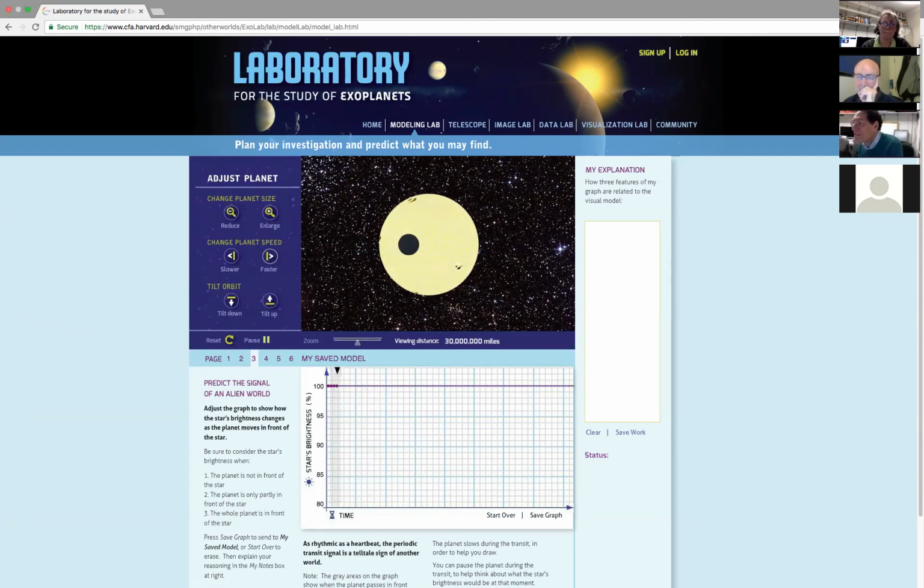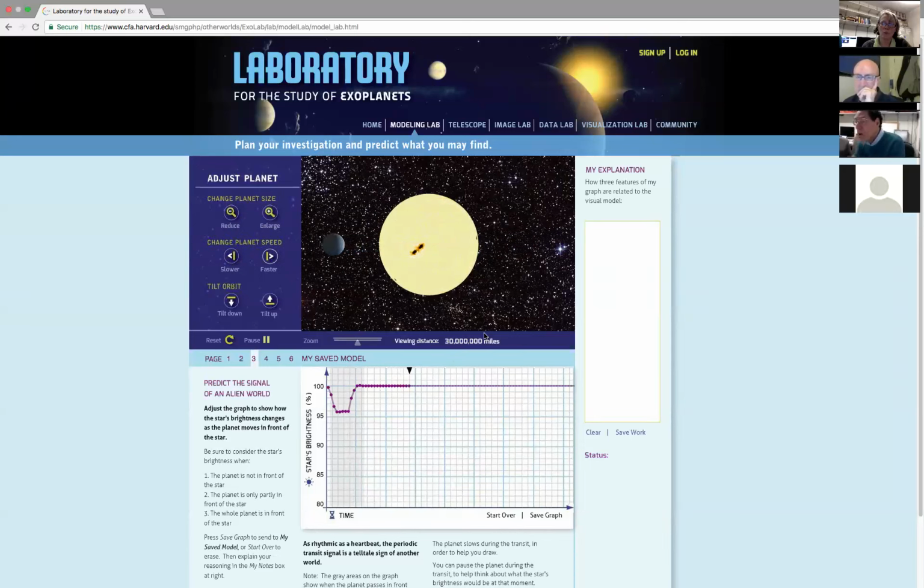Okay, I think it would start blocking out the light, and now it's sort of plateauing out. And then as it leaves, obviously it'll do less, and now it's back to its baseline like that. And with this model, you can change the size of the planet if you like, or reduce it and so forth. The model lets you construct your own solar system.